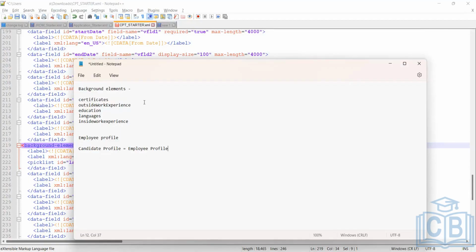What we did is define the fields, and we are still defining the background elements. These are all the fields. Normally the employee profile comes from the succession data model. You're aware of it.